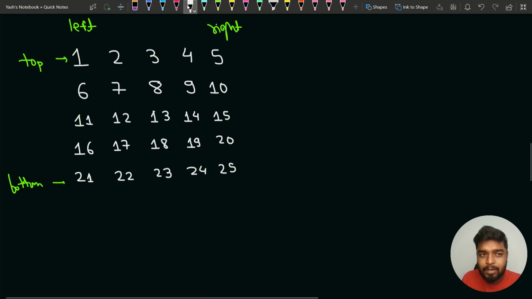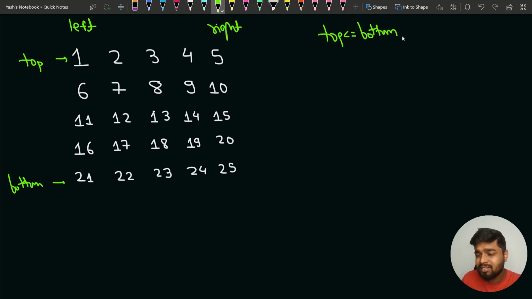So that's why initially what will happen is, top will be at 0, left will be at 0, the right will be at the last column, and the bottom will be at the last row. Now I'll iterate until which point? You can understand one thing, that till the time the top is less than equal to the bottom, because the topmost row should not cross the bottom row. This is a basic fundamental rule of 2 pointers that we need to apply, that the pointers should not cross each other, and the left column should be less than equal to the right column. This is something that we need to check here.